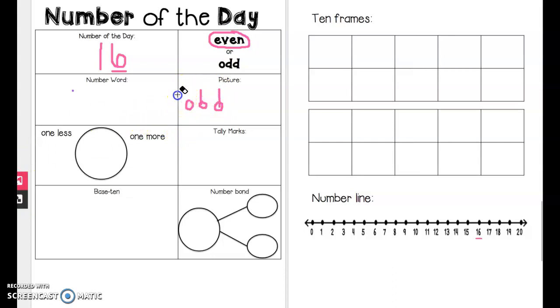All right, now we're going to write our number word. Stretch out the word and hear the two parts. 16. So it's a compound word, just like when we use Chunky Monkey to help us to stretch out our words when we're reading. We can use that when we're writing too, right? So let's stretch it out and think about the two words that are in the compound word. 16. So how does it start?